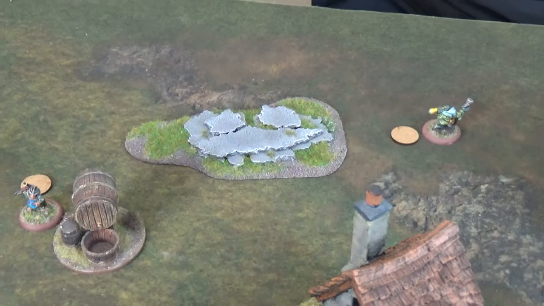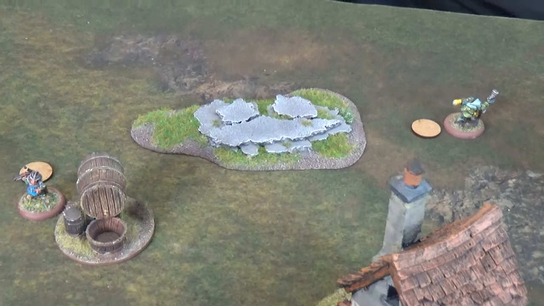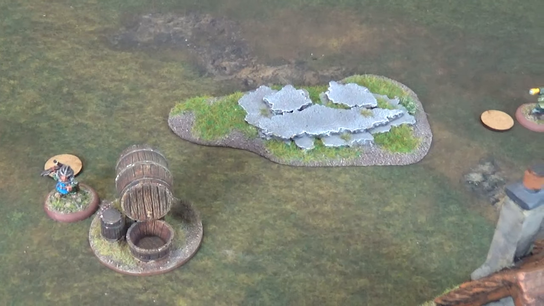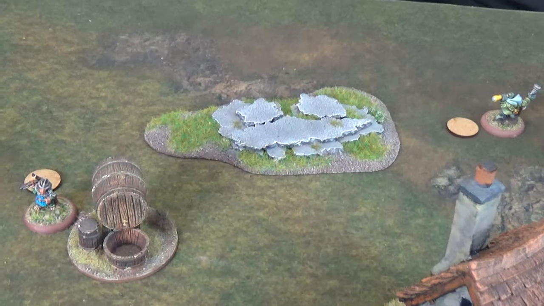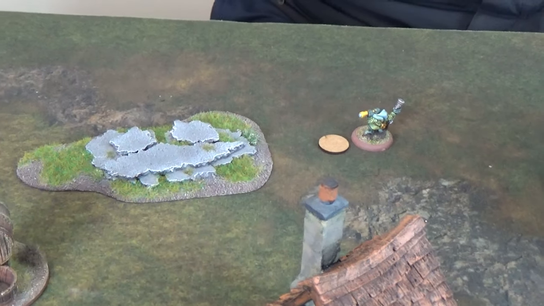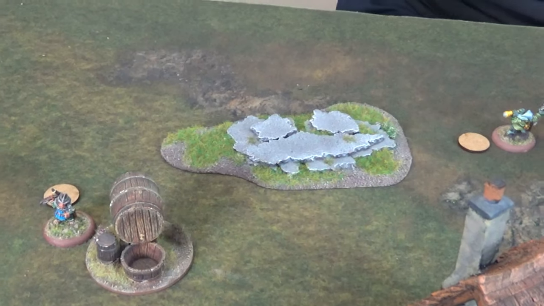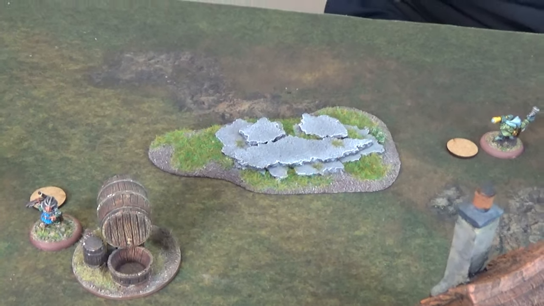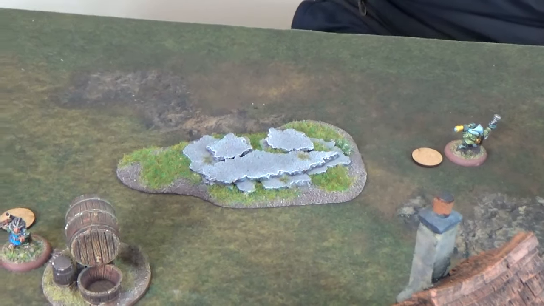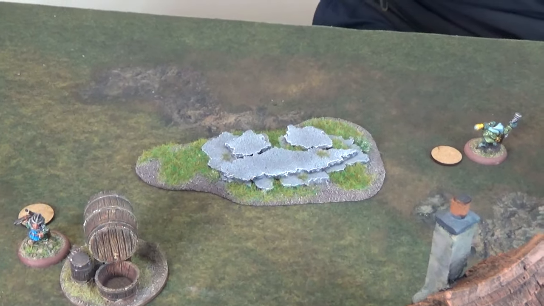Okay, so just to bring you up to speed with the lack of action, the mole basically activated. The mouse with the crossbow, who was waiting for him to activate, instigated an ambush and shot, which failed. The mole moved forward and tried to shoot the mouse and failed. And then the mouse activated and tried to shoot the mole. And, yep, you guessed it, failed. Okay, so there we are. That's why we didn't film that bit.